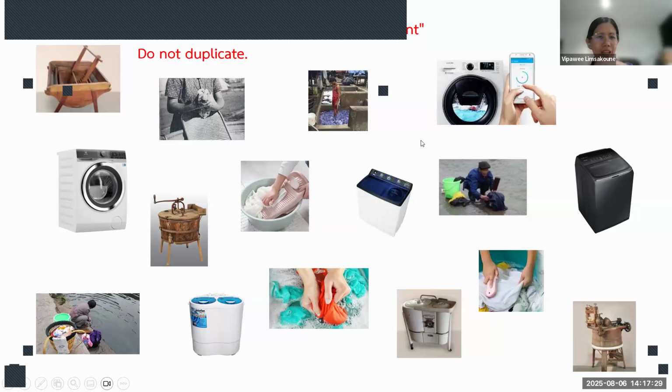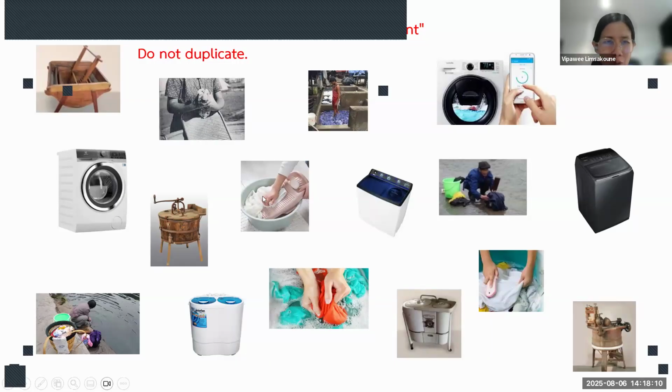Okay. Then I will need to group them. So here, this one, I didn't use any tools. I use my hand, for example, right? And this one, the person used his or her feet to wash the laundry, okay, the clothes. So this could be group 1 or pattern A, okay. Then the second pattern I see, there are small tools that they use to wash the clothes.